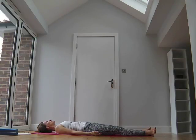Allowing the whole of the abdomen to relax and noticing the abdomen rising and falling with each breath. Not seeking to control your breath at this point, just noticing the natural rhythm of the rise and fall of your breath. Noticing the rising and falling of your ribs and the movement that goes all the way up to your collarbone. Noticing the breath in your nose, the sensations on the way in and on the way out.